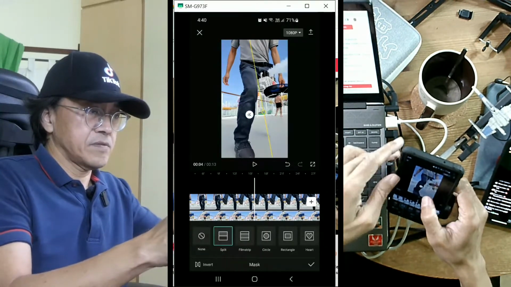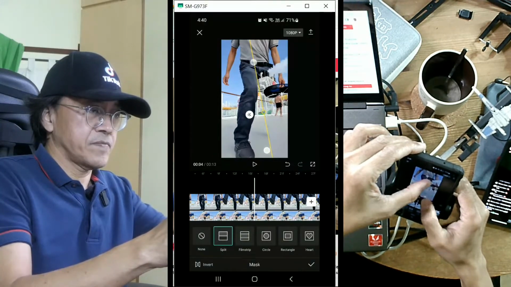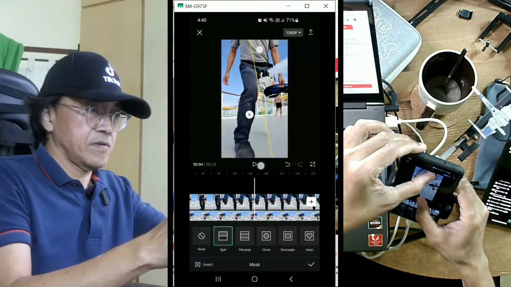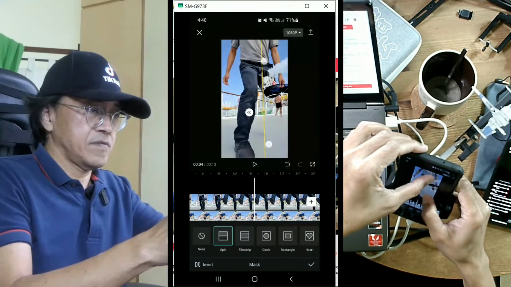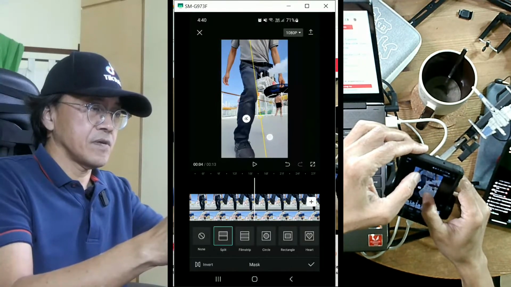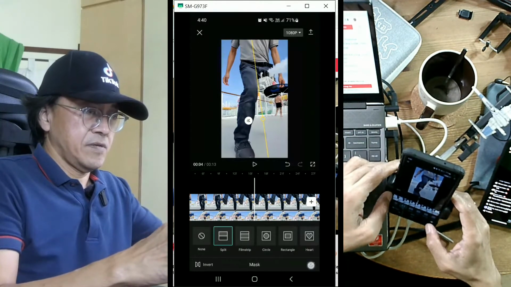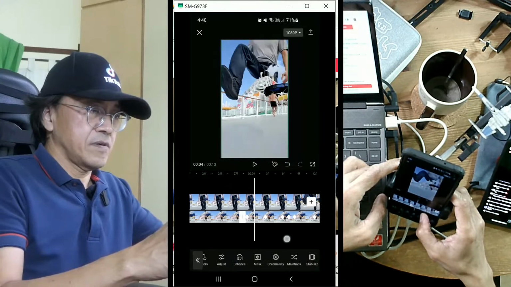Let's go back into the mask and rotate the mask a little bit. Too much. It's difficult to move the mask at times. Okay, so here, right. Let's go back and check.